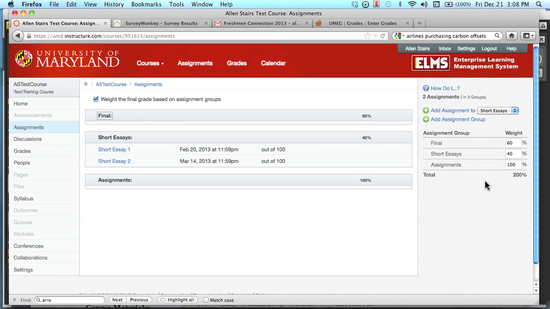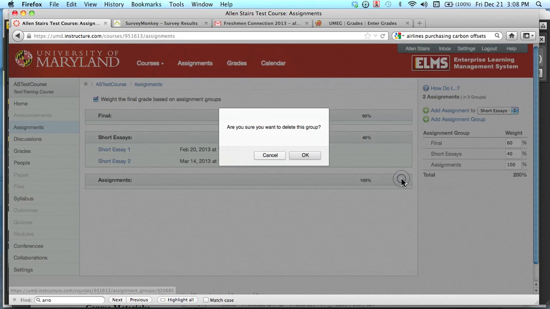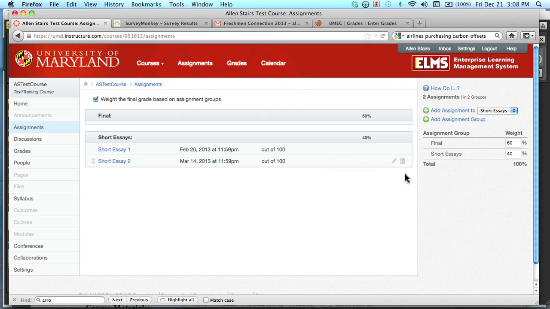Now we've got 100% of the grade accounted for except for this pesky default category of assignments. So it looks like it's 200%. That's easy. Just get rid of that, or you could set it to 0. It doesn't matter. So here are the two components of the course.